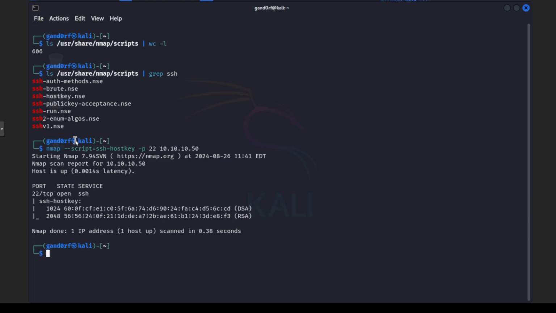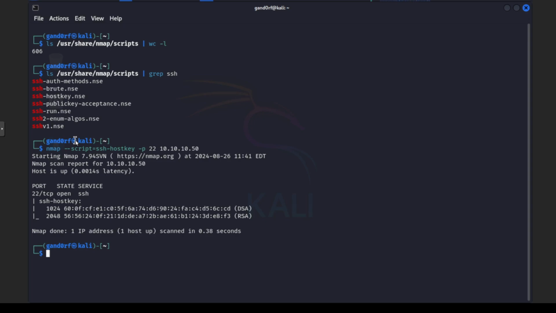Now what scripts are really great for is that they add functionality into Nmap. They can actually be used to make it a vulnerability scanner, as you saw with one of the scripts I have called Vulners. So take the time to look through and familiarize yourself with some of the scripts, and there are actually a lot of scripts out there the community has made, and maybe even look into doing some of your own.